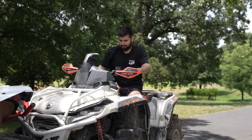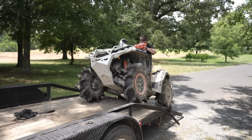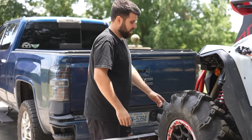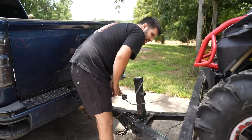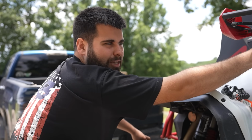Well, guys, we've made it to the property. Crank these bad boys up. That winch is about done, and we don't have a pull strap. We didn't even bring straps. That's not good, because we're definitely getting stuck. It's going to be interesting because it's the dry time of the year, but those mud holes are extremely bad. I'll be curious to see what they look like midsummer like this.